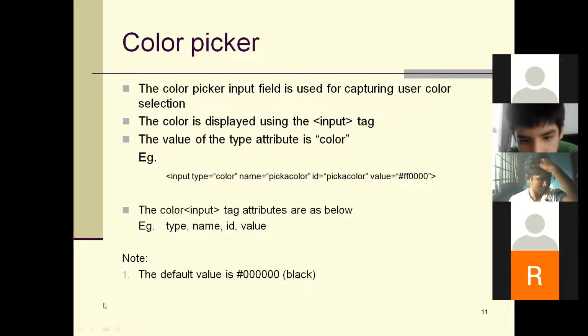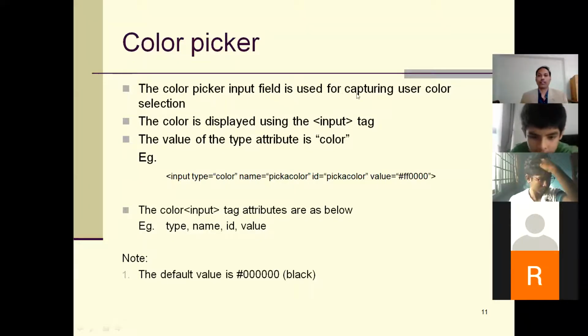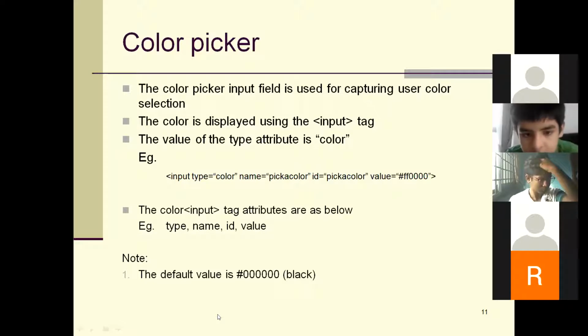So here, color picker is like, there are some requirements. Suppose some of you have a website where your users can design their own websites. In those websites there would be some kind of requirement, like you want to provide a feature to the users. They can select their own color, they can pick their own color. So this is one of the tags that HTML provides. Let's see what tag it provides.